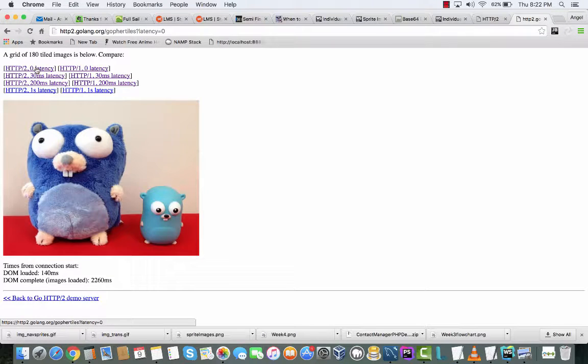While on HTTP version 2, it's going to be able to download the whole 180 some tiles that compose this image. And the reason for that is because HTTP version 2 negotiates the number of resources per request and is able to download simultaneously and asynchronously many more resources for a single request from the web server.